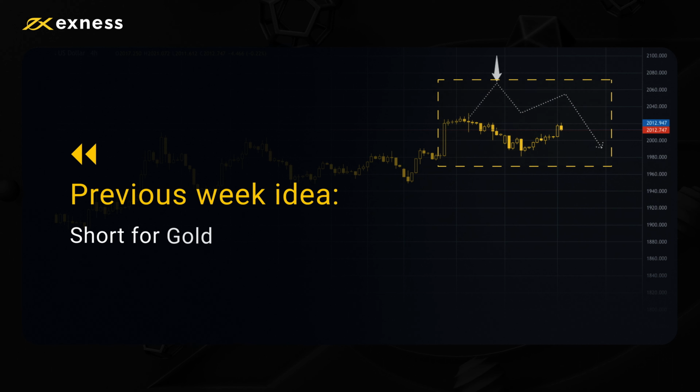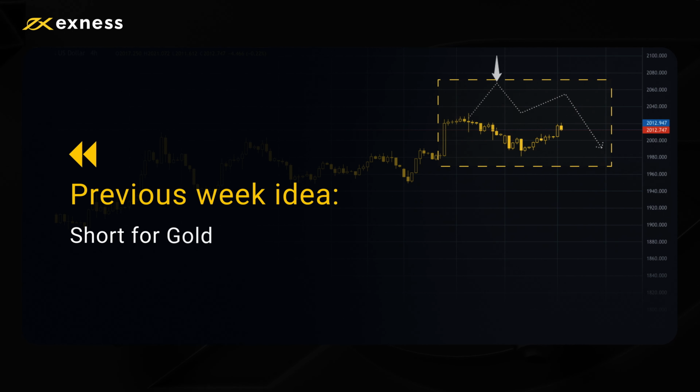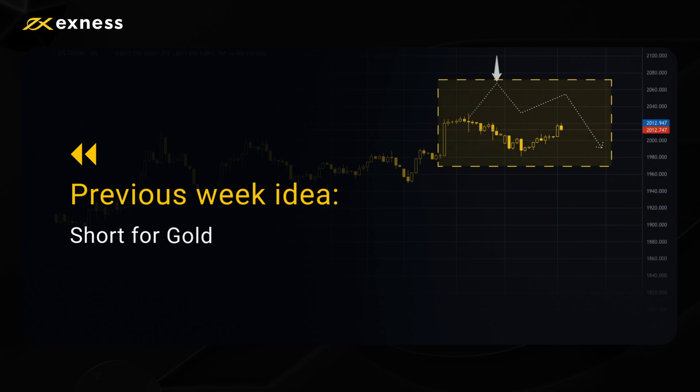Last week, the idea was a potential sell for gold after a short-term move up to around $2,050. The idea has not been triggered. The price didn't move up that far, although it did retreat from slightly lower, around 2030. It's possible this idea could be active, but it's very important to monitor gold's reaction to American inflation to determine whether the idea could still be valid.